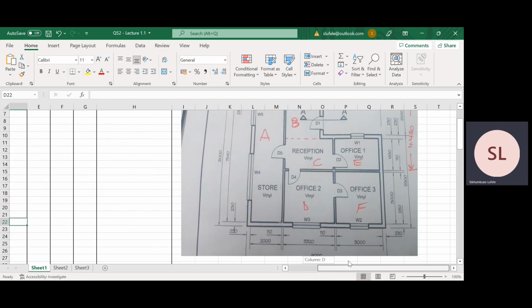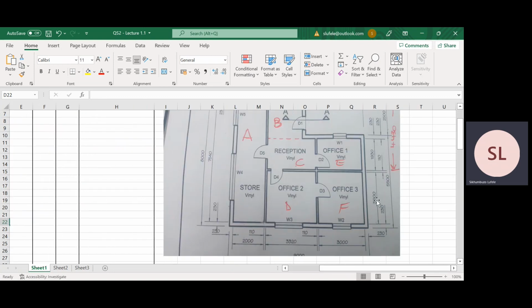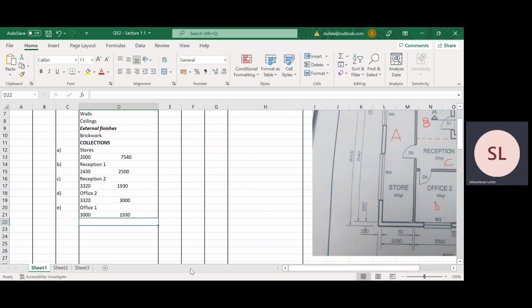I now come to the last area, which is office number 3. As you can see, the horizontal there is 3 meters, and the vertical is also 3 meters. So it is 3 by 3, and the name of the area is office 3.